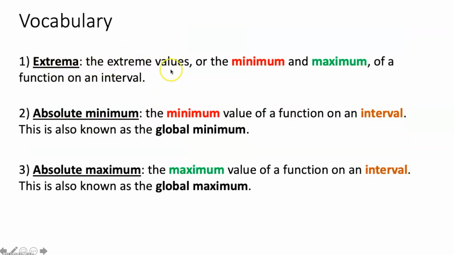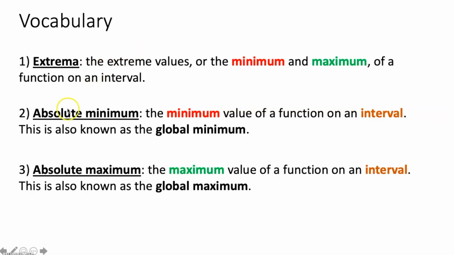First thing we're talking about are extrema. Those would be the extreme values, or the minimum and maximum values of a function on a given interval. Extrema is the plural form of extremum, which would talk about one minimum or one maximum. So extrema is talking about multiple minimum or maximum values. Also, important to note, when we're talking about minimum or maximum values of a function on a given interval, we're talking about the y values of those corresponding points. So we need to figure out the y values of the function at those given points to determine what the minimum and maximum values are.